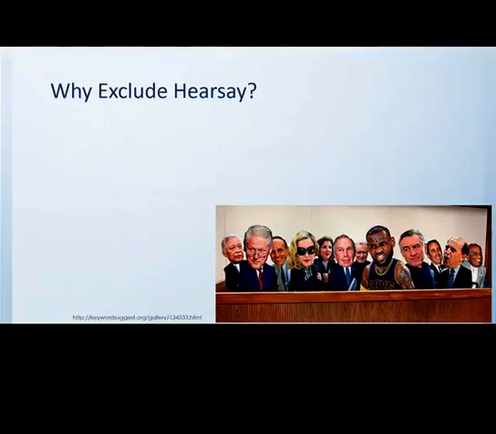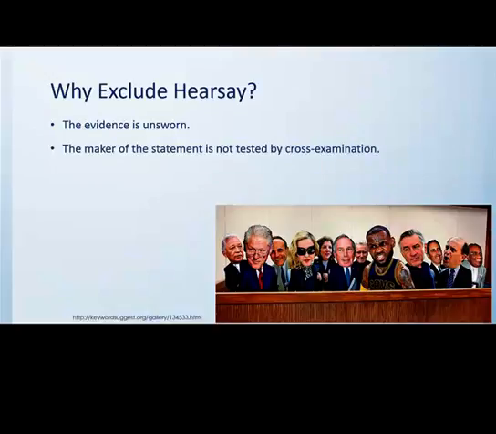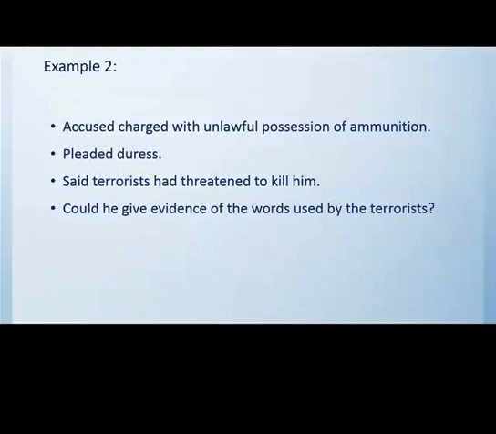So why do we exclude hearsay? Hearsay is seen as inherently unreliable evidence that may mislead the jury because the evidence is unsworn and the maker of the statement is not tested in court by cross-examination by an opposing barrister. So the danger is the jury may be unduly influenced by it.